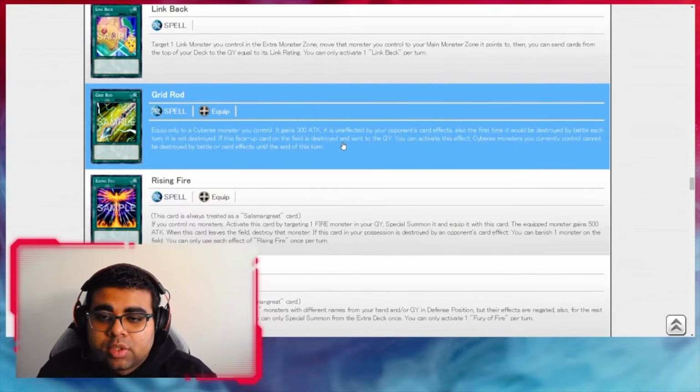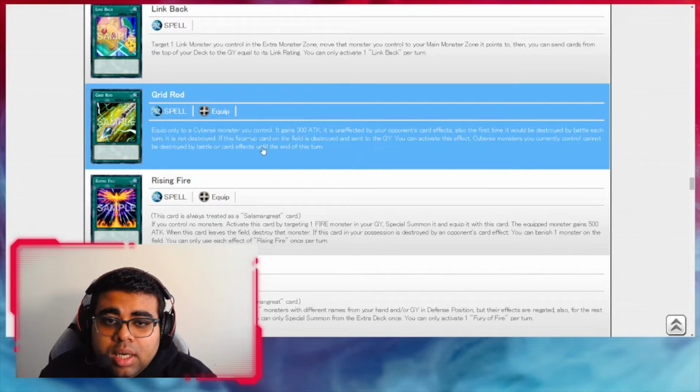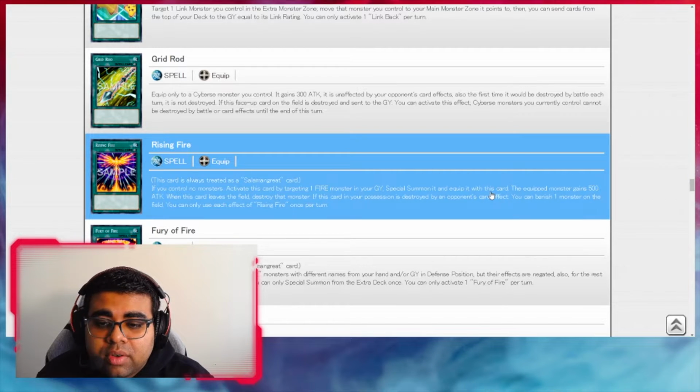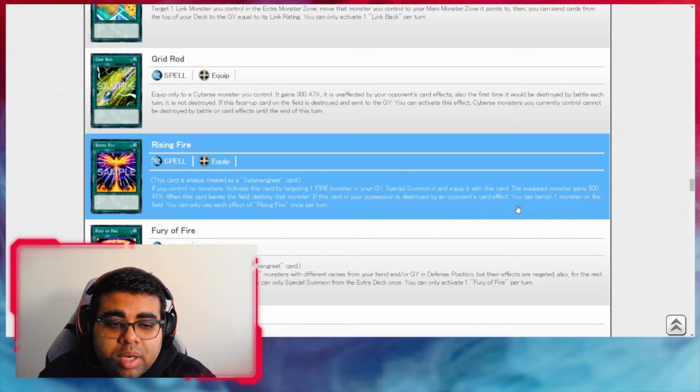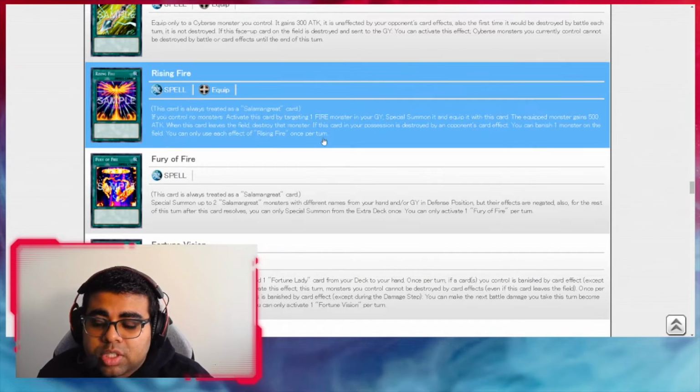I don't know. Grid Rod's another equip. Rising Fire is another... Oh, it's a Salamangreat card. Okay. If you control no monsters, activate this card by targeting one Fire monster in your graveyard. Special summon it and equip it with this card. The equipped monster gains 500 attack. When this card leaves the field, destroy that monster. If this card in your possession is destroyed by an opponent's card effect, you can banish one monster on the field. Okay, you can only use Rising Fire once per turn.